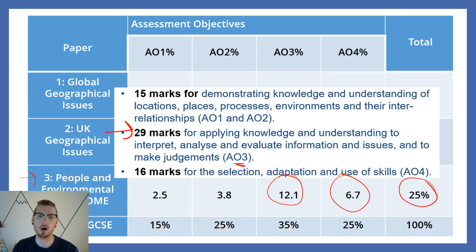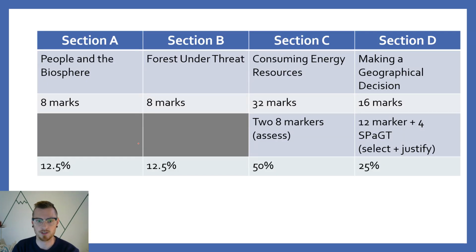There's 29 marks for AO3 available, 16 marks for AO4, and then lastly 15 marks for AO1 and AO2. So again, this paper has a completely different feel to paper 1 and 2. It's much more about you taking a resource booklet, which is going to be on a particular contextualized issue, and breaking it down, synthesizing it with your knowledge and understanding of topics 7, 8, and 9, and also the entire course here, okay? All about applying it to those resources.